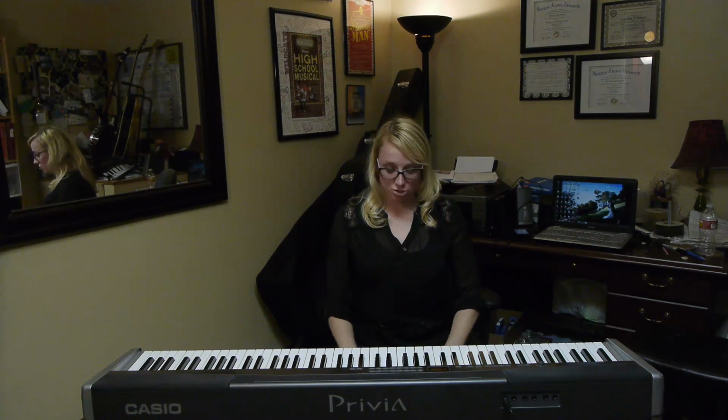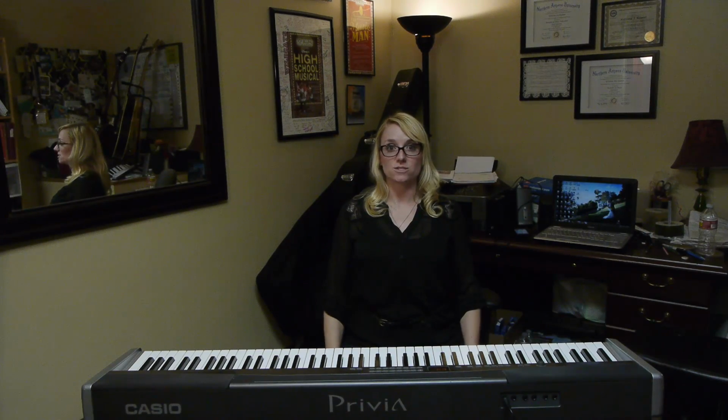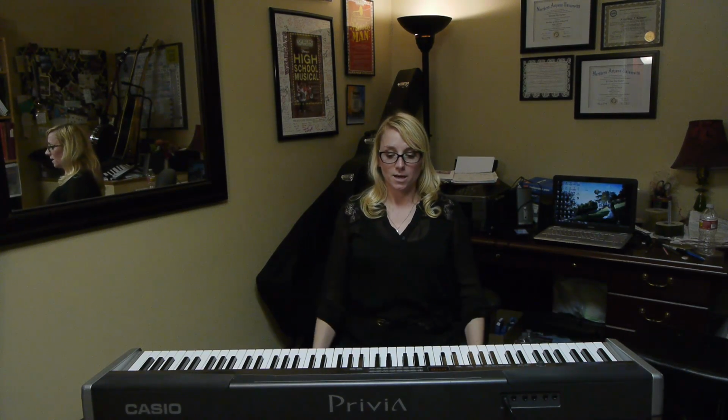Also, with your posture, we do want our chest lifted. You should feel this part right here is called the sternum. You should feel your sternum nice and lifted. Our shoulders are down. Generally, I like hands at the sides. If you don't know what to do with your hands, I say pretend like there's a little bit of glue on your middle finger and glue that to your leg so that you're not grabbing your leg, but you're attached to your own body. So the hands aren't floating off doing nothing. So you're in your own body.